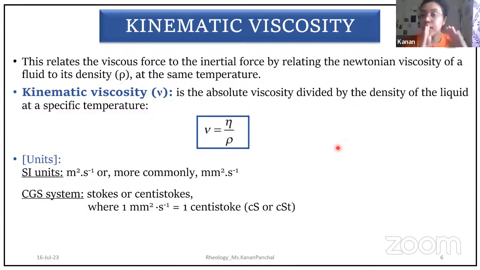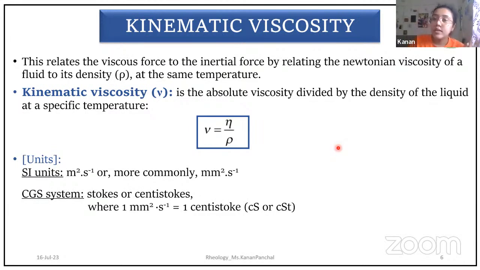So when you want to study the effect of density, we have to keep the temperature constant. In science, whenever you want to study the effect of one thing over the other, we have to keep all the other things constant. If we change two things together, then we don't know which one caused the effect, right? So in this case, we keep temperature constant. So kinematic viscosity of the systems is measured at room temperature, ambient temperature. You're just changing the density.